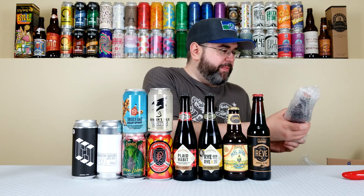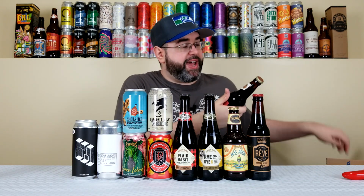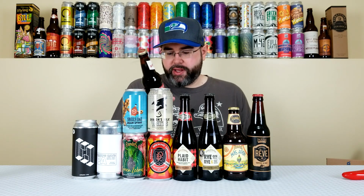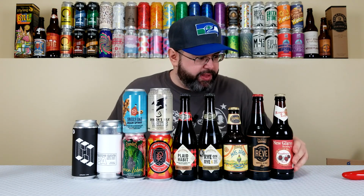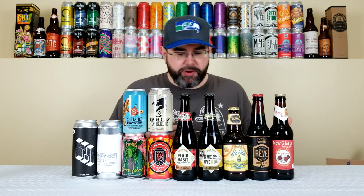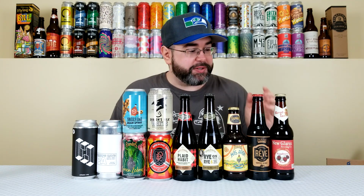And then this is the beer that I knew he was sending. This is a beer I've wanted to try for a long time. I've had a couple beers from New Glarus, but I've not had this beer, and this is their Raspberry Tart. So a lot of people have been reviewing this lately, and this is apparently an amazing fruit beer, and I would say that this is a beer that was probably on my bucket list. I wanted to try anything from New Glarus, and I feel like this beer specifically is one that I've wanted to try for a couple years now. I've had their Wisconsin Belgian Red and another one I forget. But yeah, that is absolutely awesome. I can't wait to get into that one.